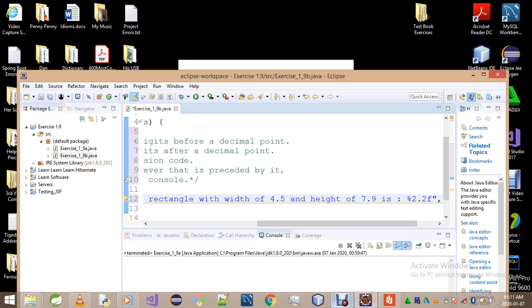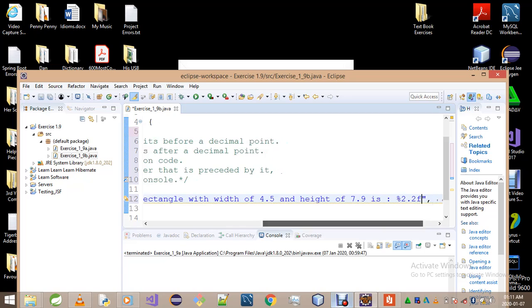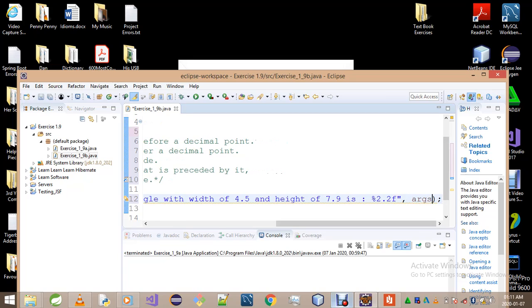Then we input the format specifier. And then on the right hand side we put whatever we need to format, in our case 4.5 multiplied by 7.9.